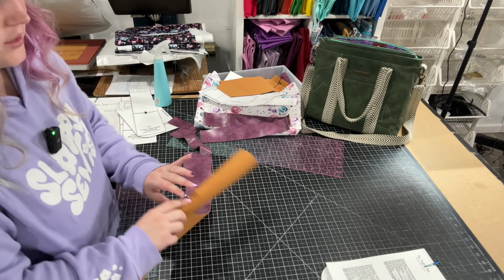When I was recently teaching at Sew Bagical, I realized some people actually really hate options. If you say you can use this or this, they're like, well, I don't know what to do, I'm trusting you to tell me. That's not something I ever considered, so it was very eye-opening. Sometimes you need the knowledge of what to choose, and if you don't have the knowledge, you can't choose. Anyway, it's a nice little ramble for you.